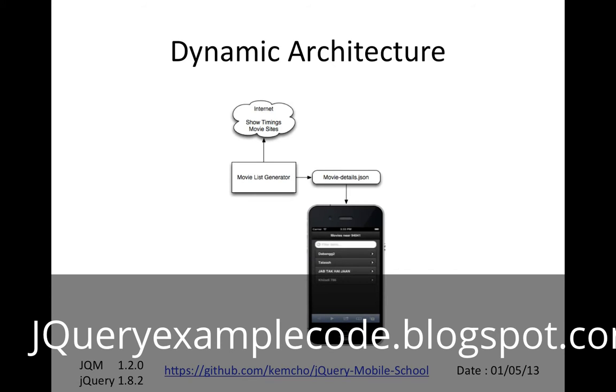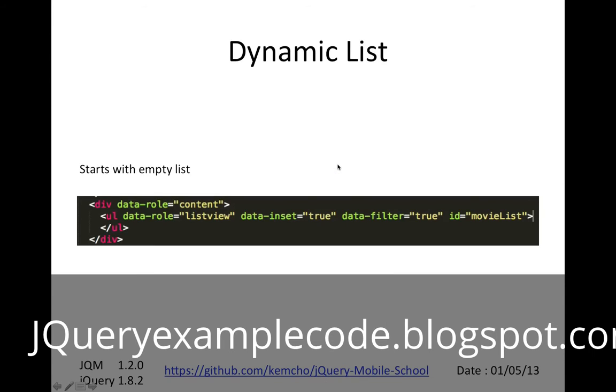So that is the basic assumption. In this video, we'll just learn about how to use this dynamic JSON object and then change our UI to create the UI based on this JSON object. In one of the upcoming videos, we'll also learn about how to extract information from the internet and then create this JSON file. So we start off with an empty list.